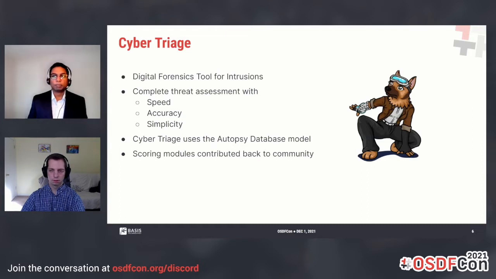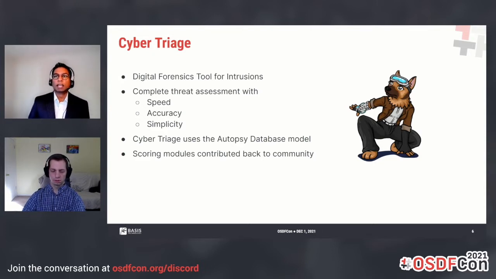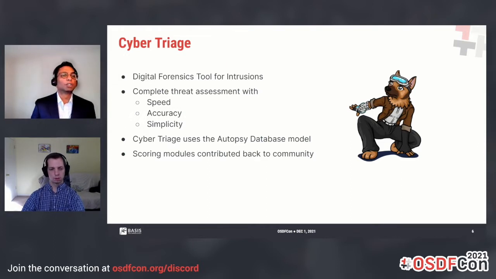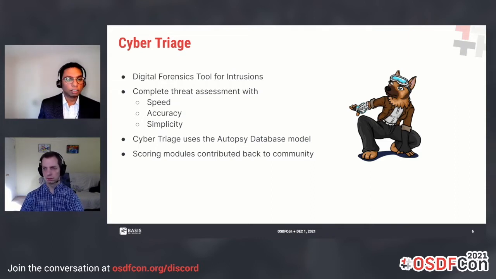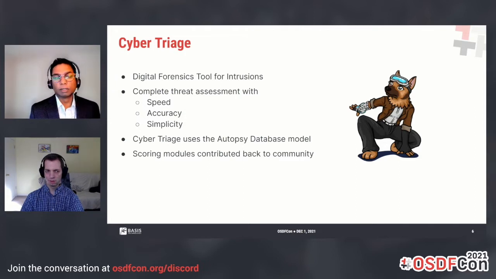Cyber Triage is the easiest, fastest, and most agile incident response platform for intrusion cases. It makes incident response efforts far more efficient and automated using the concepts of scoring and recommendations. It's really fast, really accurate, and really easy to use. With the 3.0 release of Cyber Triage, we went back to our roots and started using Autopsy as our core model under the covers — our database is fully an Autopsy database. Cyber Triage has a whole bunch of features outside of Autopsy's core competencies, such as scoring, and we're now building all of that back into Autopsy and releasing it to the community.